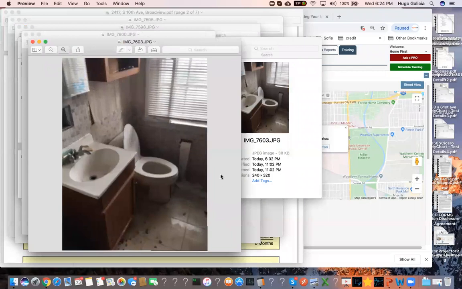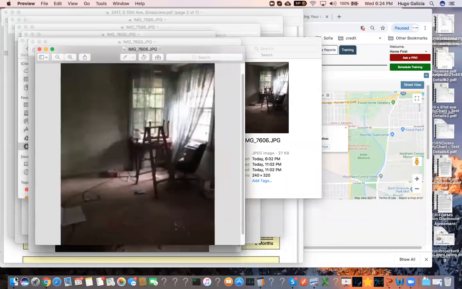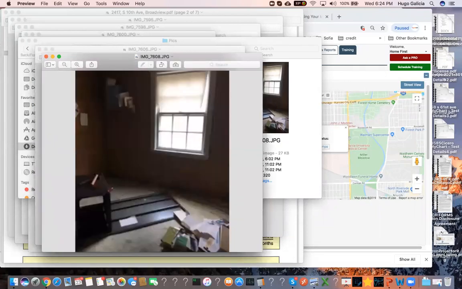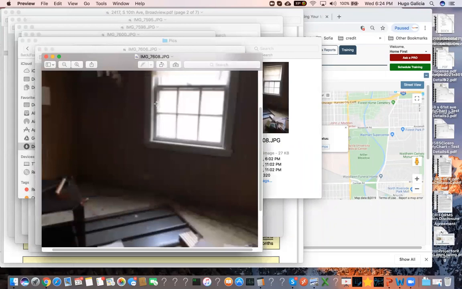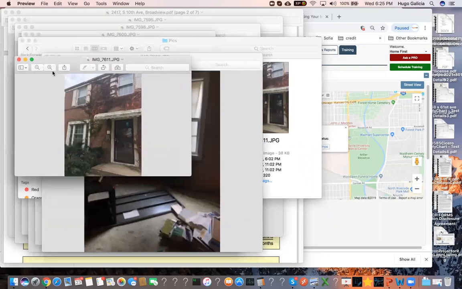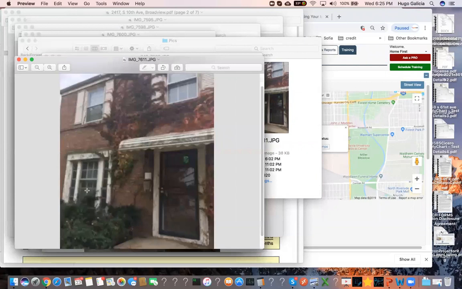Now this is one of the bedrooms. It has carpet, so carpet needs to go. Windows, they need to be replaced, friends. The windows are not in good shape. They're not bad, but I think they need to be replaced. So this is another bedroom. And this is the outside of the property. Let me see if we can do a close-up. As you can see, the windows totally need to be replaced, for sure. The garage also is not in good shape.